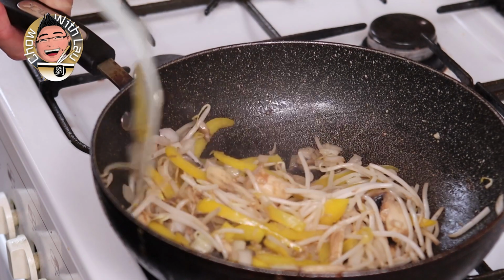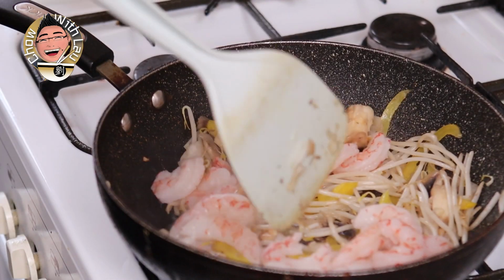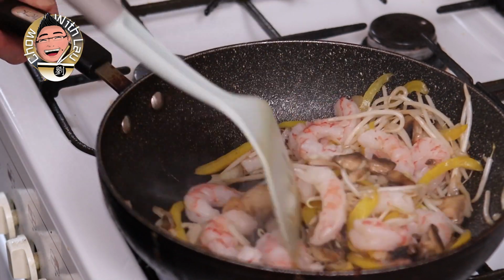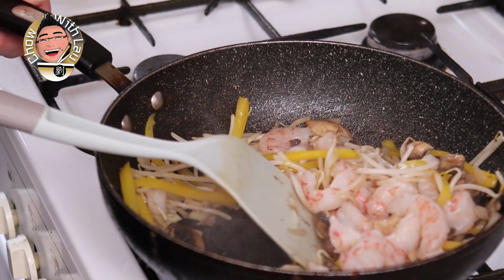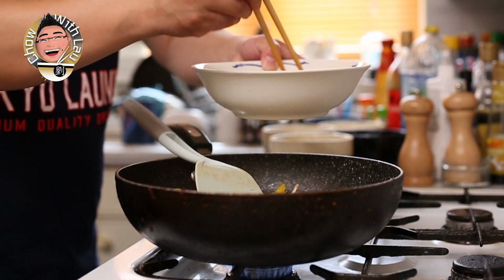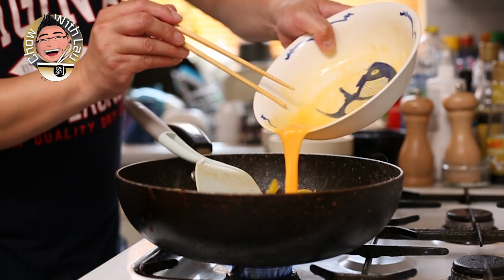Okay, excellent. In with the king prawns. King prawns don't take a lot to cook, okay? And we don't want to overcook it. So as soon as they're in, right now, I'm going to add my egg, give it a final little beat and then pour that in.